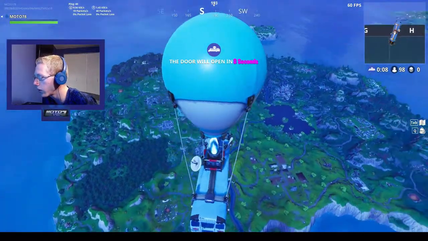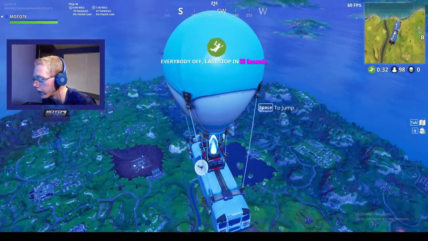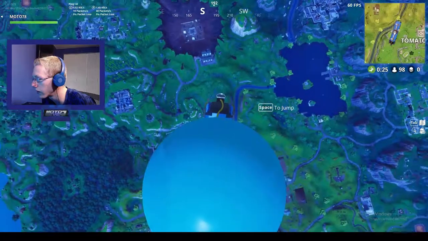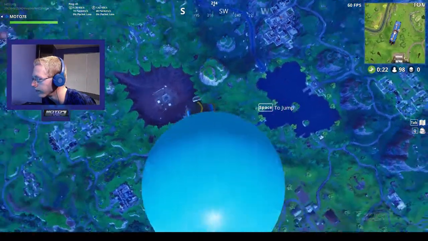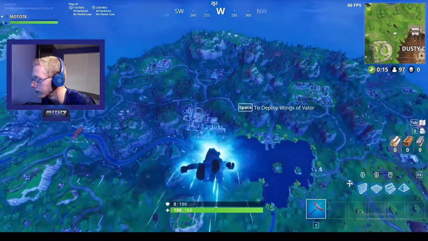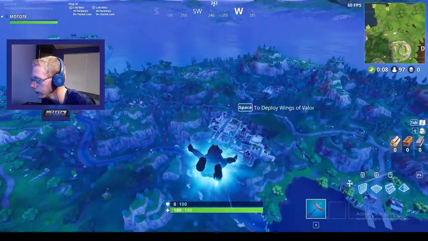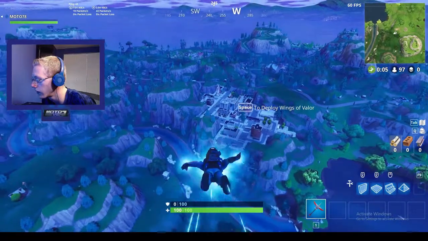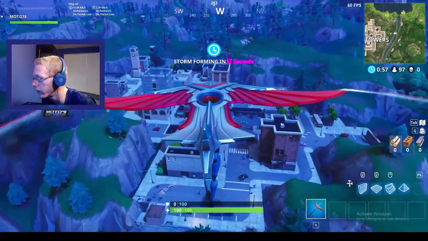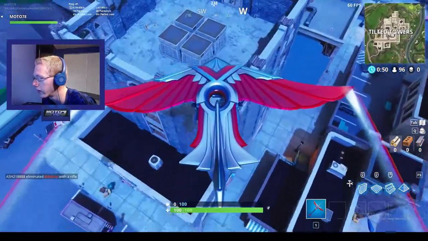All right, so here we go into the season 4 map. Look at how much has changed already. Got that crazy crater and Dusty Divot. Let's see. That or Tilted. Yeah, I'm gonna go Tilted. I don't think that many people are gonna be coming here, because they might all be going to the Dusty Divot. But we'll see. Oh, this glider just sounds menacing. I love the sound of it.